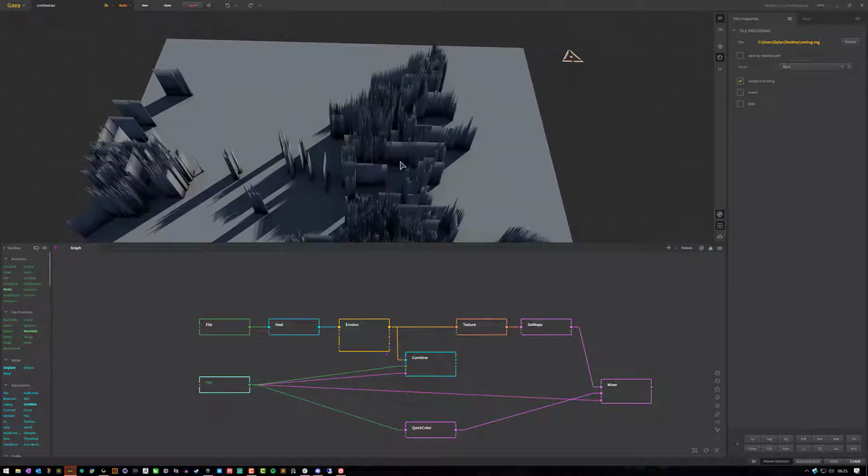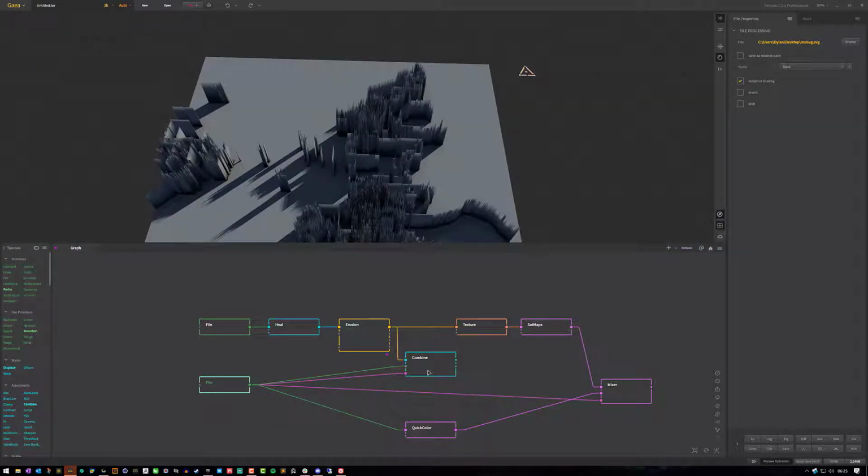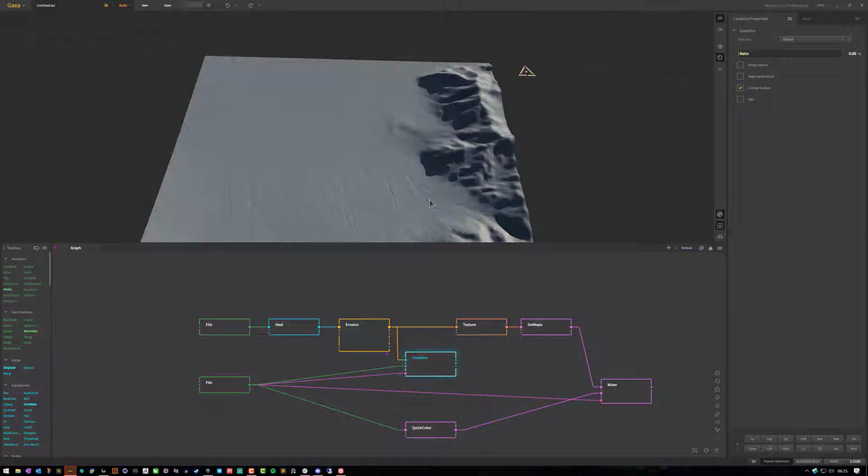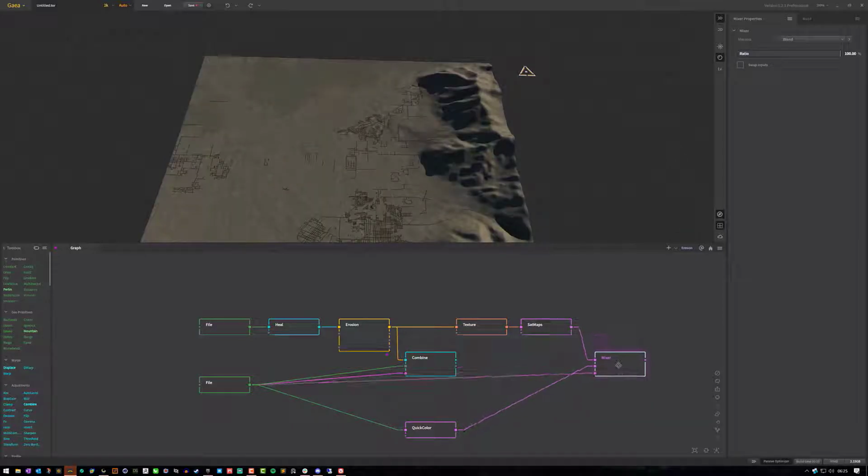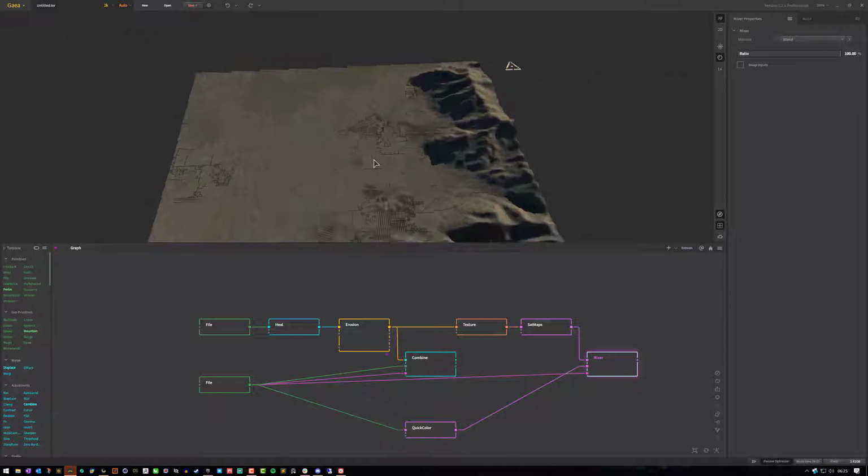Now, if you don't want to use the roads as a physical option for your landscape, you can just use it as a coloring method, which is what I did, and that's what I recommend. And it's the same thing for the mixer as the combine. All I did is I put in the sat map for my landscape, and then I used a quick color for the roads, and then I used the file for my roads as the mask for the mixer, and this is what we ended up with.